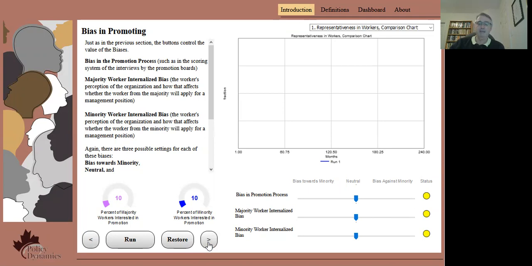There are two types of bias we consider in the model. Systemic bias that might be embedded in the scoring system of the interviews and the examinations for applicants seeking a job or workers seeking a promotion. There are three options for systemic bias: towards the minority, no bias, and against the minority.